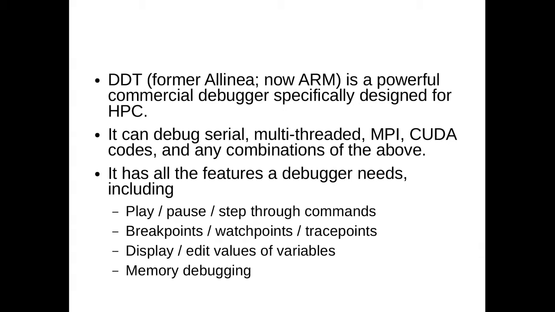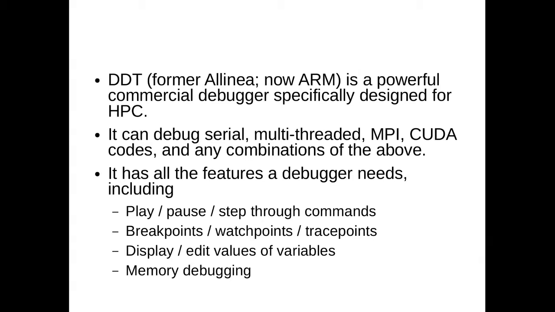It's a powerful commercial debugger specifically targeting the HPC world. It is installed in many large supercomputing centers in North America and elsewhere. It can do pretty much any kind of debugging in the HPC world: serial, multi-threaded, MPI, CUDA, and very importantly, any combinations of the above. So in principle, it could debug a hybrid code consisting of MPI, OpenMP, and CUDA all in one software package.